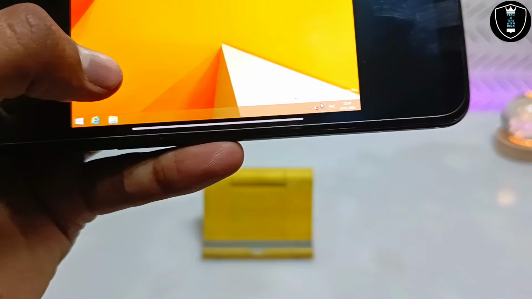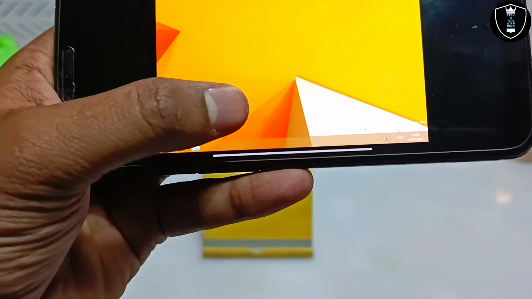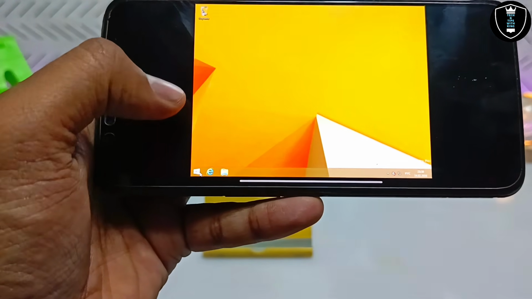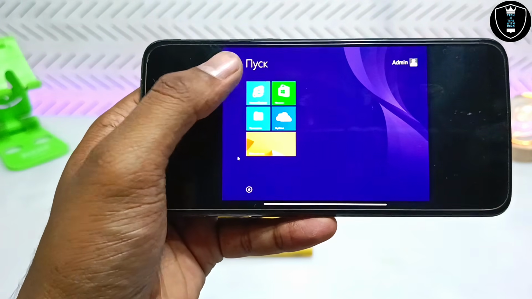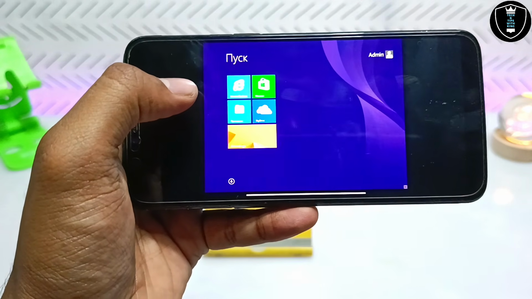So as you can see on the screen, the internet is connected in this Windows, and this is fully working Windows. And as you can see, the time is perfectly synced. Let me click on the start button. There is not much preloaded software in this Windows Embedded, and it will take some time. It will boot slowly the very first time, but after a few moments it will work very fast. Let me get back to the desktop.